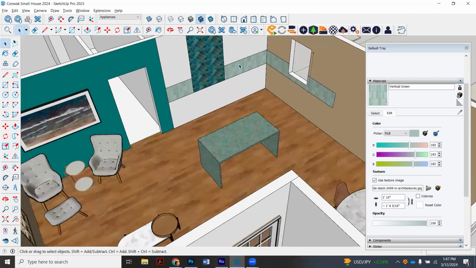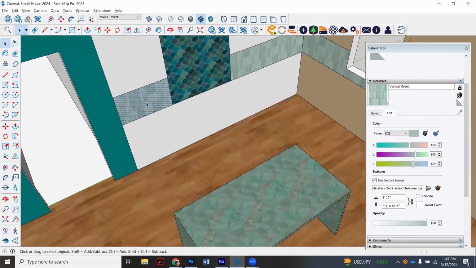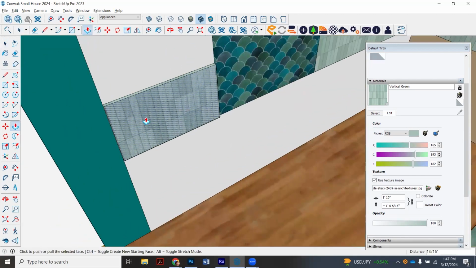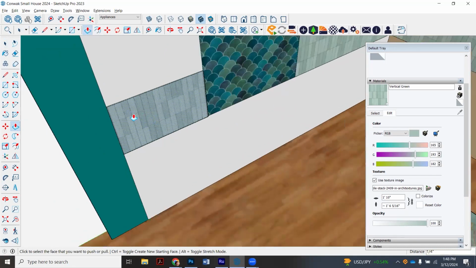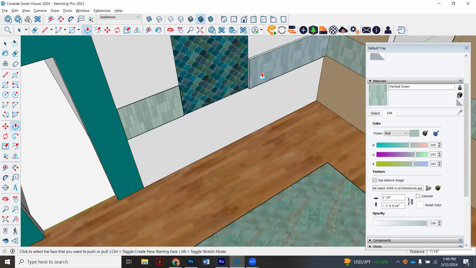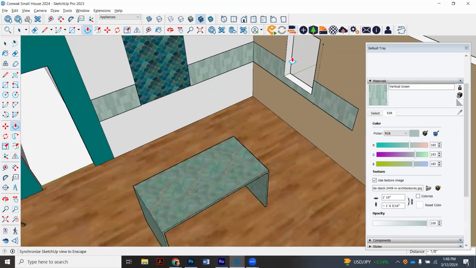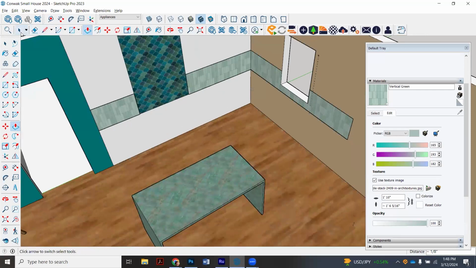Now, one of the things too is this is going to have some thickness to it because in reality, obviously our tiles stick on our wall and have some thickness. So you want to pull these out like 1/4 of an inch, so it's 0.25 inches, just to give it a little bit of depth. You can also bring it out maybe a 1/2 inch, but most tiles are going to be 0.25, which will get you just that little visual look of depth. So 0.25. And we'll check how it looks with the window later on.